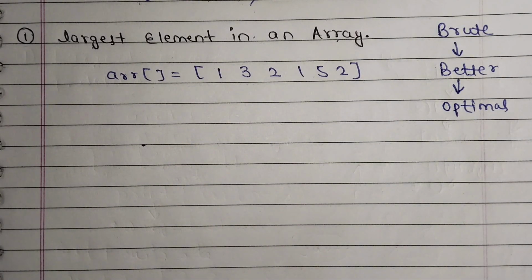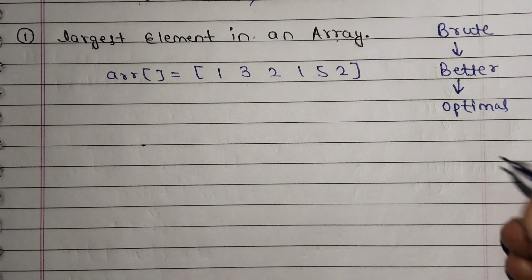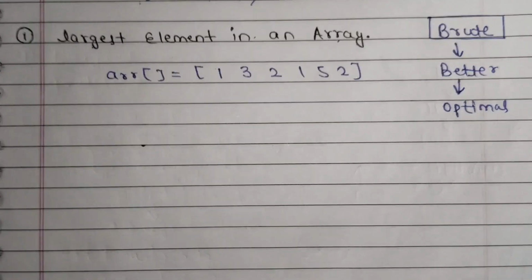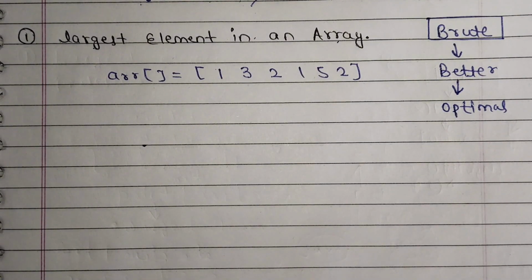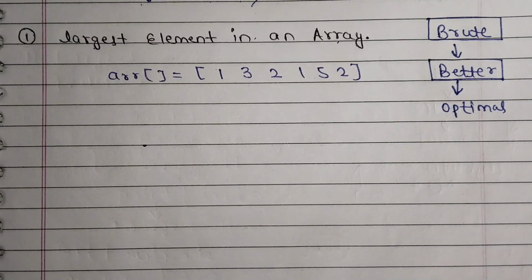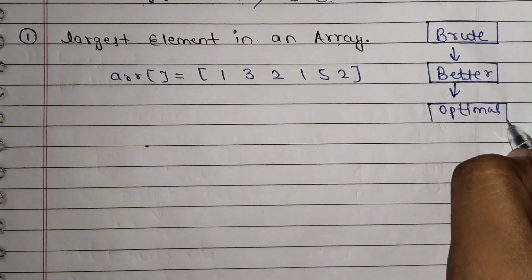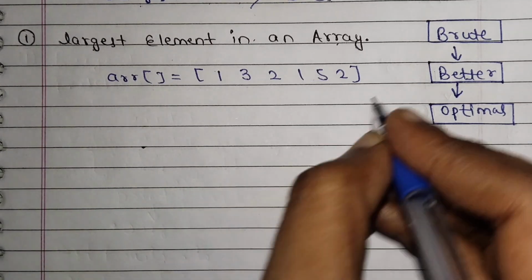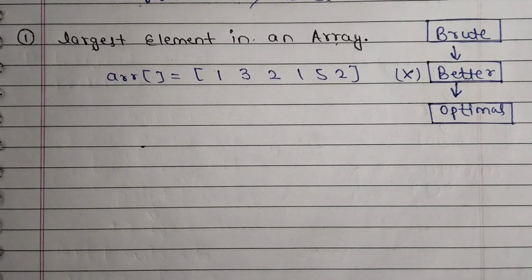If you are sitting for any coding interview, then you have to drive your coding interview by yourself. If the interviewer asks you any question, not particularly this one, you first have to discuss the brute force approach of that question, and then you have to optimize your solution. Sometimes a better approach exists, or sometimes not, and then you finally optimize your solution, which is known as the optimal solution. In this particular case, a better approach does not exist.